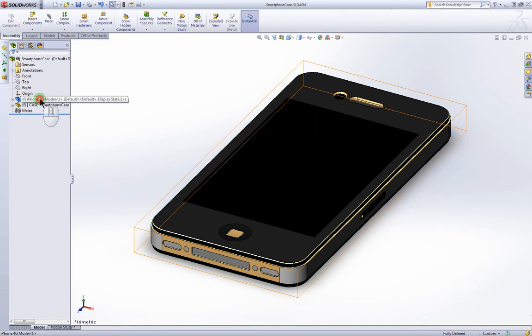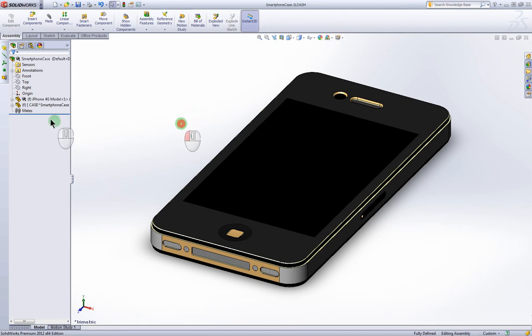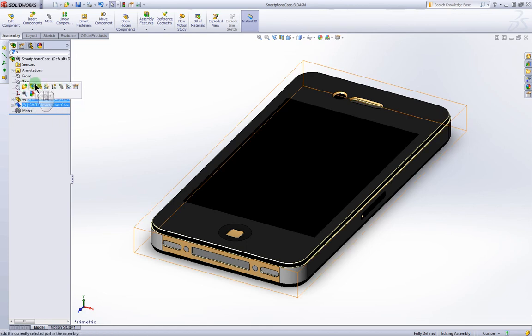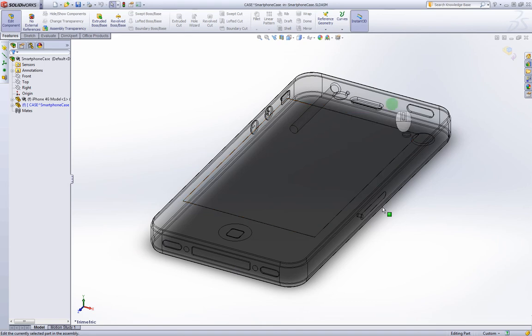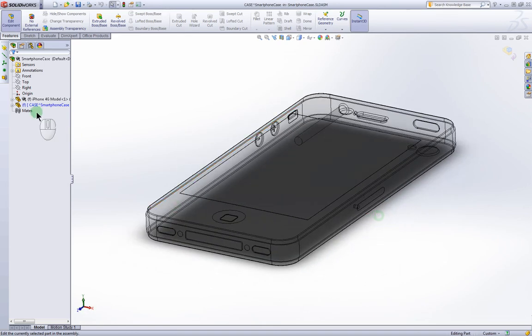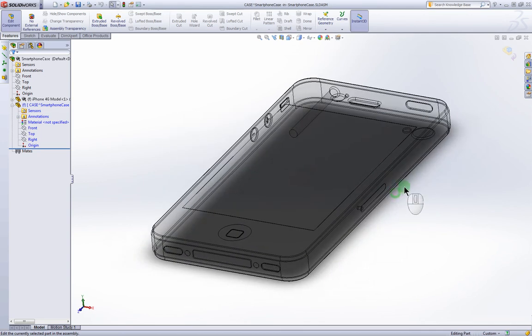Okay, so the phone is already made, so we're going to be working on the case. In order to do that, every time you start up this project, you need to select the case part, go up with the shortcut menu, and select Edit Part. That's going to allow us to get into the new part we created and make the object. So our cell phone should kind of go invisible, and below our case you will see the options that allow us to create our parts. So we have front, top, and right planes, and it's just like starting a new part, only now we have this phone sort of invisible in our screen that's going to be used as our measuring and nothing else.